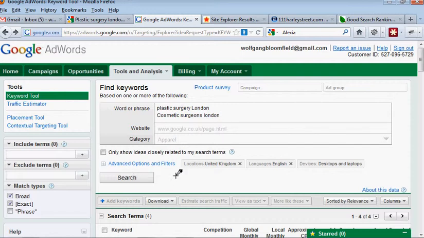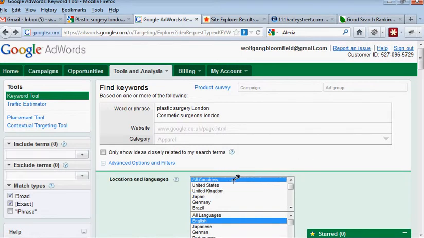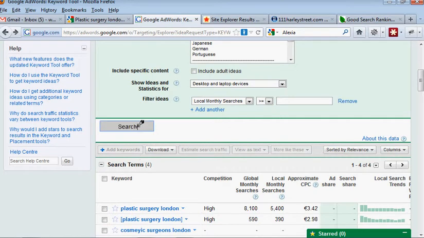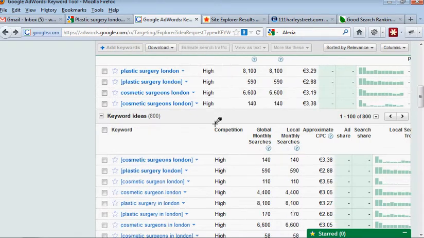Let's click search. I'm going to just get rid of United Kingdom because people travel. Let's go for all countries. Okay, just English we'll leave it at. Okay, let's click search. And it's already done it, with the spelling done correctly now. As you see, I had no results there for a minute.